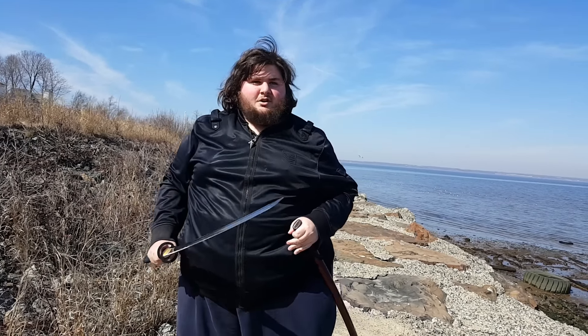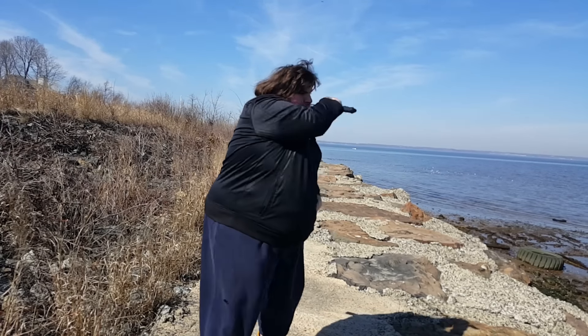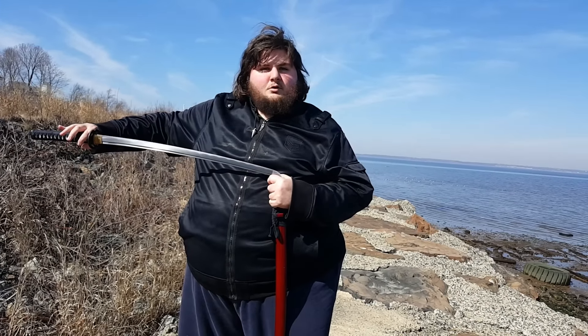Once you get good at that, you don't even have to look at it. You can just do a chiburi and then right into the sheath. Lots of people ask me if I've ever been injured while practicing with katanas, and the truth is it only happened one time, and it was when I was practicing resheathing the sword. You've got to be very, very careful with that. Sadly, this is something you can't really practice with a bokken. Maybe get an Iaido katana, which is the blunt one used for practicing techniques involving drawing and resheathing, but those are expensive. What happened to me was when I was resheathing, I forgot to move my hand out of the way and it got me right there on the thumb as it was going back in. So you really got to be careful with that.